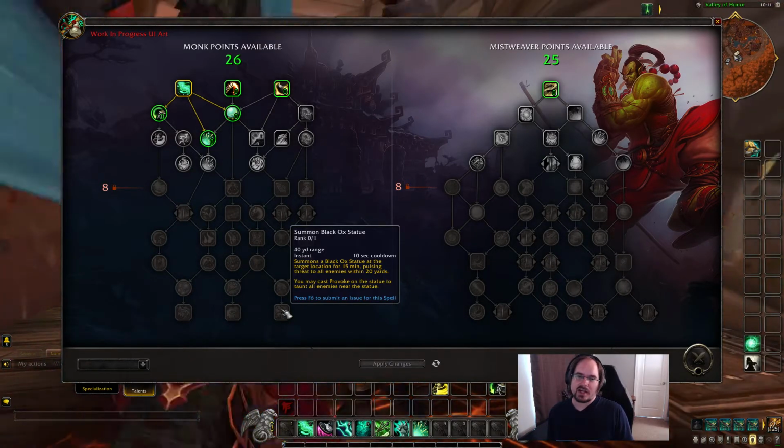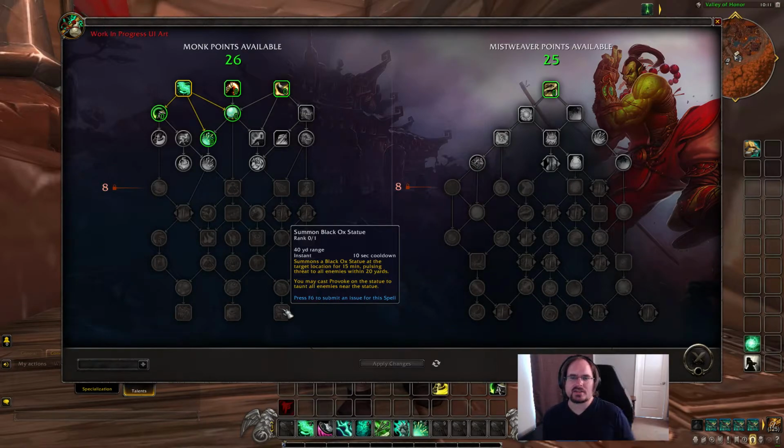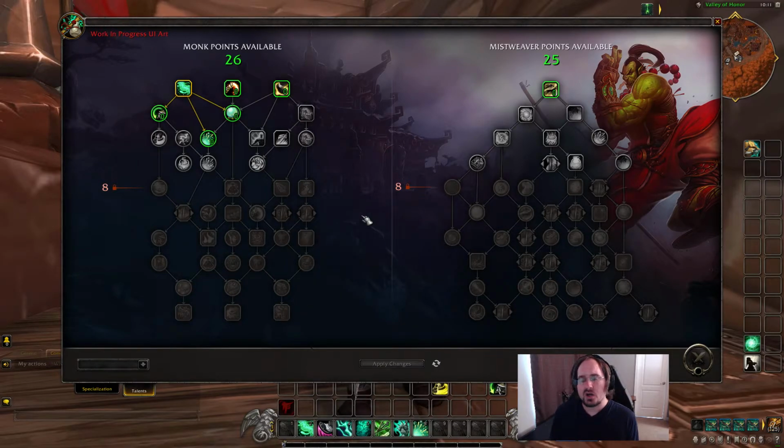And then we have Summon Black Ox Statue. So I'm assuming this is going to be a statue for kind of like the Windwalker style of play. So this one pulses threat to all enemies within 20 yards, and you can cast Provoke on the statue to taunt all enemies near the statue. Okay, so a lot of stuff.